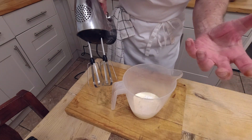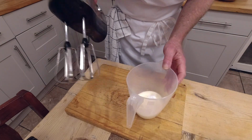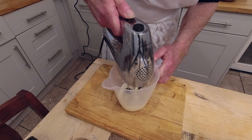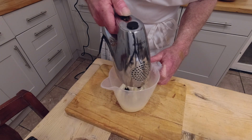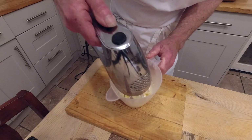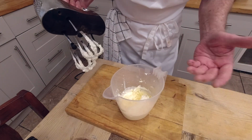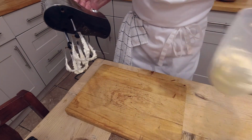We don't want it too stiff. We want it stiff, yes, but not overly stiff, because we're going to have to spread it on that cake, and the cake is quite brittle, quite delicate in itself. So we want to whisk this up really just to a point where it is spreadable. And I'm saying that's about it there. That's not too stiff. Neither is it too runny. So that's about right. I'm going to now set this aside, and we'll see if the cake is cooled yet.